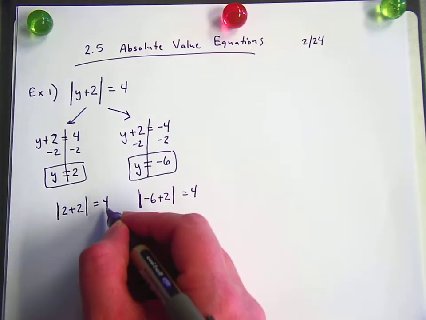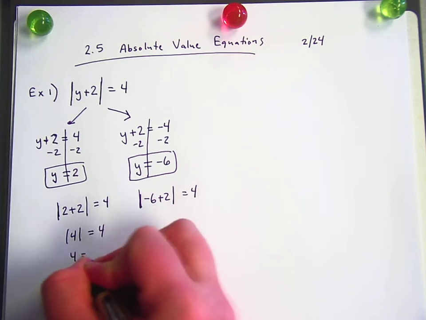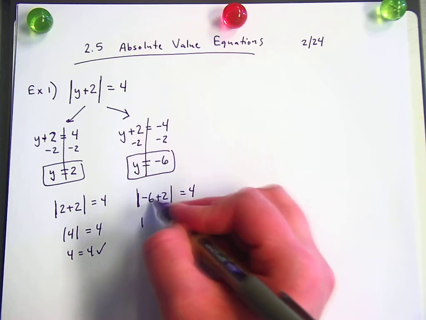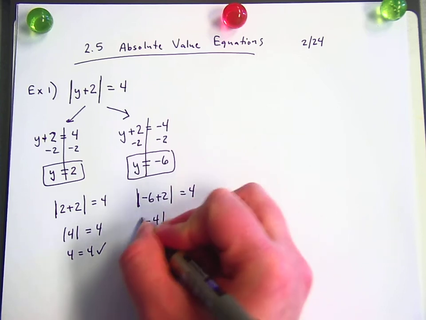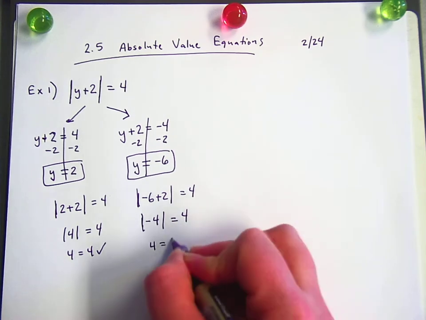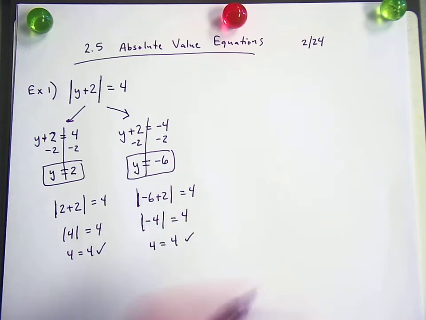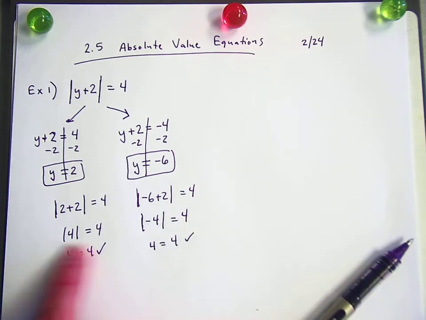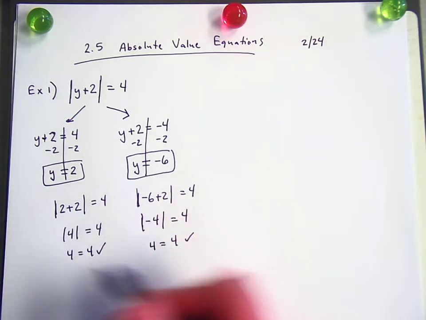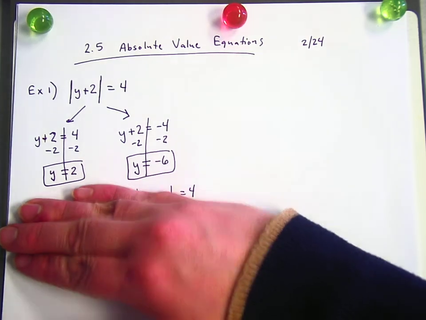So 2 plus 2 is 4, and the absolute value of a positive 4 is also 4, so this one works. And on this one, if I plug in negative 6, I get negative 6 plus 2, which is negative 4. But remember, an absolute value always makes everything positive, so this is technically 4 equals 4 anyway, and that also works. So that's why you split up the two equations, because on one, we're trying to get positive 4 on the inside, and the other, we're trying to get negative 4. Remember, this stuff that I wrote right here is just to prove to you why this works. The only part that you'd actually have to do on a problem is that much up there.